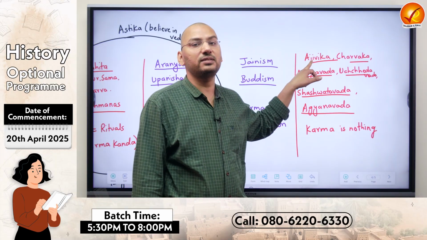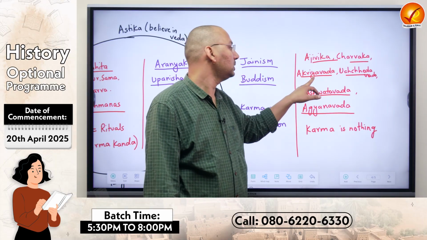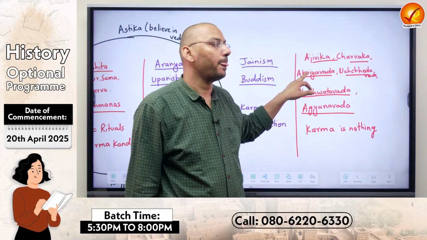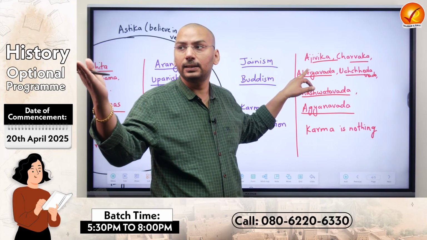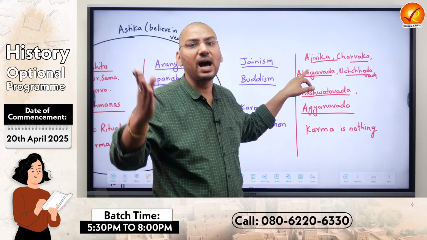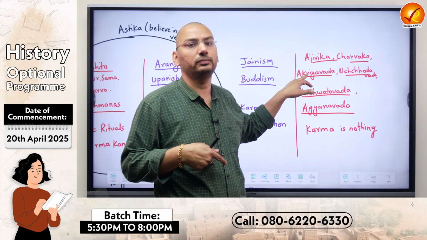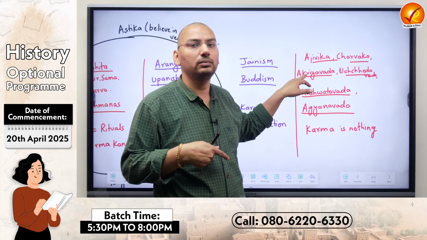Ajivik say everything is predestined. Charvak says I am not interested. Akriyavad says nothing gives you bad effect. It's all your mood. If I tell you I hit a man by my car and his legs break, you will say I am a papi person. I am a sinful person.